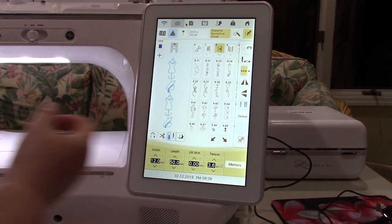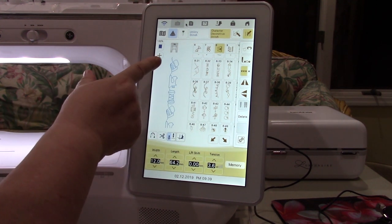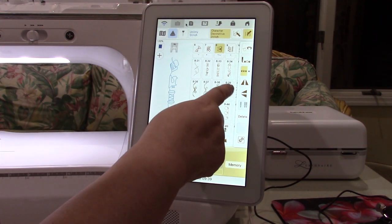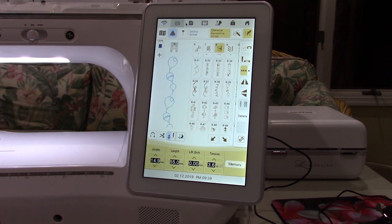I also have some sewing notions there. I've got my thimble, my sewing machine, my thread, balloons. But the cool thing is I can watch these be displayed right on my fabric. So let's check that out.